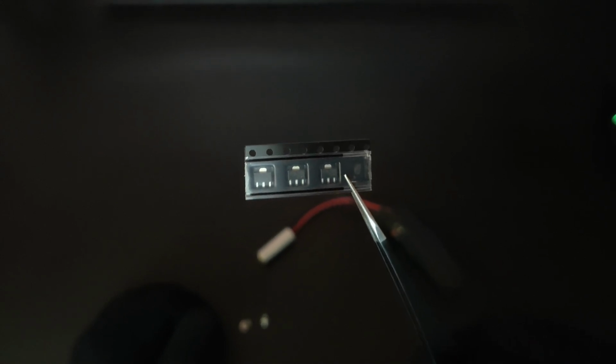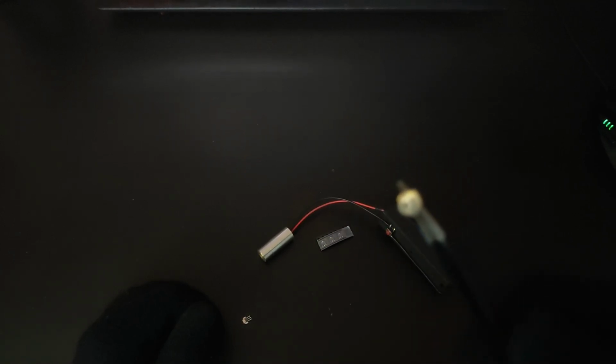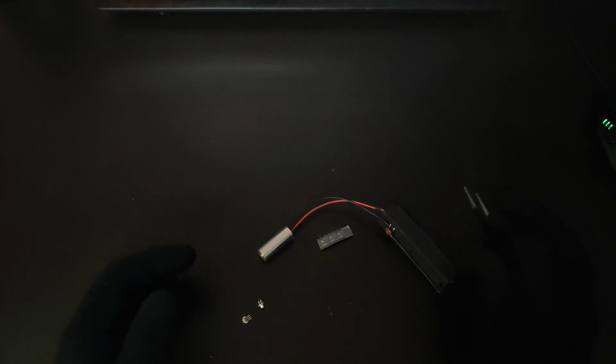In this video, I'm going to be talking about the AMC7135 drivers, which output a constant current of 350 milliamps, which is perfect for driving a lot of diodes commonly found inside DVD burners. Before you take apart your DVD drive though, it is important to look up the model number and figure out exactly what kind of DVD drive it is. If that drive is only capable of reading DVDs and not writing to them, there's a high chance that you end up with a really weak laser diode, which is not at all capable of high power outputs.